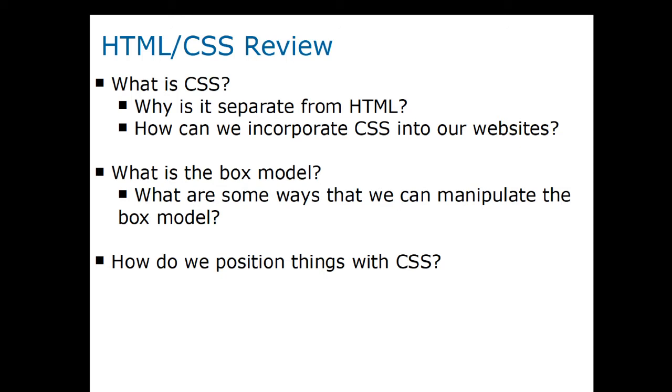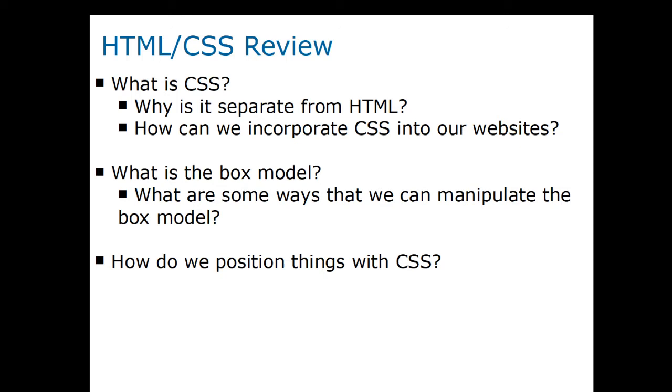One of them's outside the box and one of them's inside the box. That's how I view it, right? Which one's which? Margins outside, padding is inside. So how much space do I want from the edge of the box to the thing, versus how much space do I want from the edge of the box to the edge of the next box, right? That's the difference between those two. It can be a confusing distinction to make, but it makes a difference. It's an important distinction to make.